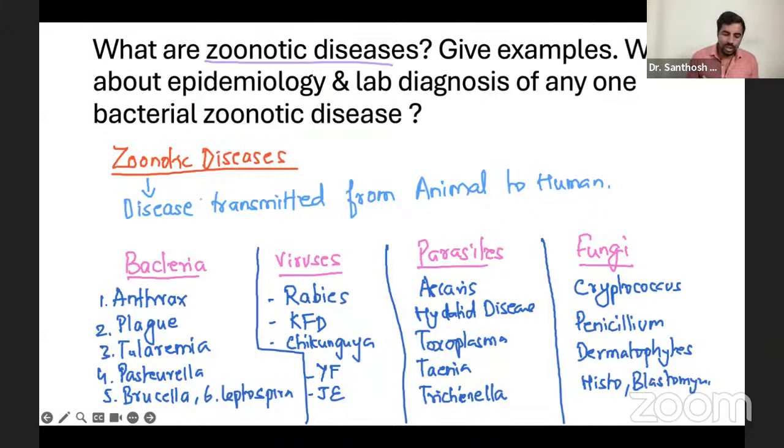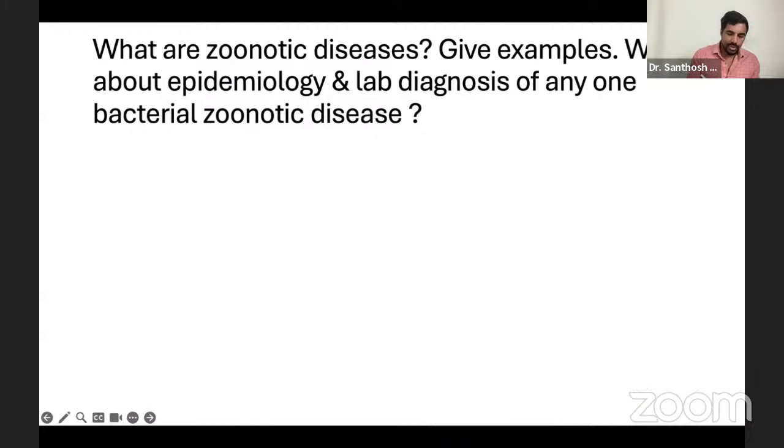So one classic example, they told us to write about any one vector-borne zoonosis. So usually you get anthrax to discuss. Plague we will do today. The rest, not that much. Brucella we have as another separate topic, so we'll do it there. So now plague is the good option. We can discuss the plague only, and we have questions on plague only.